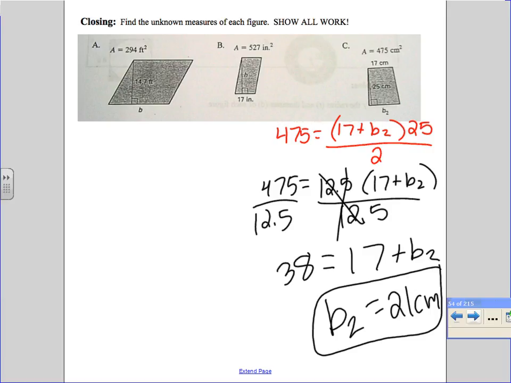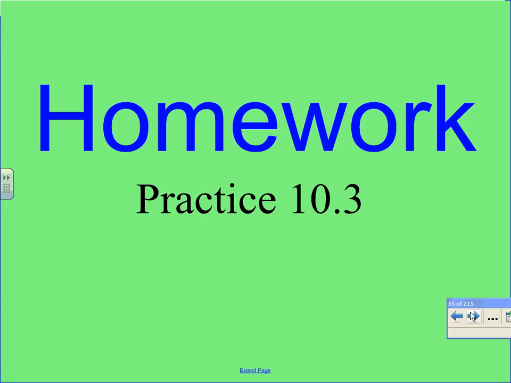Okay, thumbs up, thumbs middle, thumbs down on area of the 5 figures we talked about today. Okay, homework packet, open up to 10-3, please. We have a couple minutes. Sorry, I wanted to give you more time, but we at least have a couple minutes. On 10-3, I think I want you to do all of them, but let me make sure. Yeah, there's only 15 questions. I want you to go ahead and do all of that.